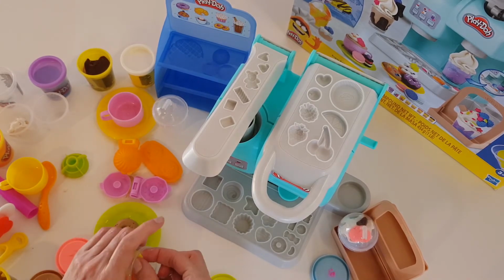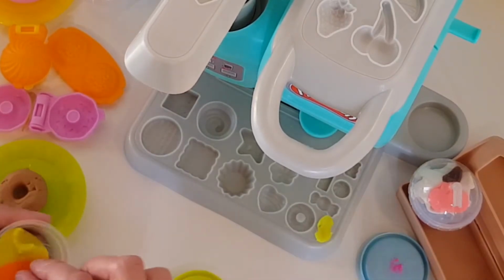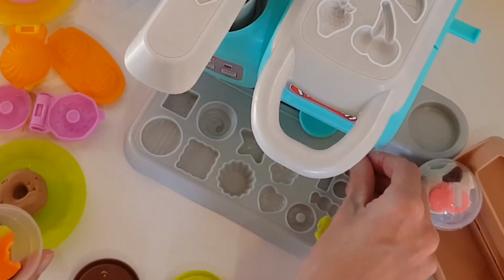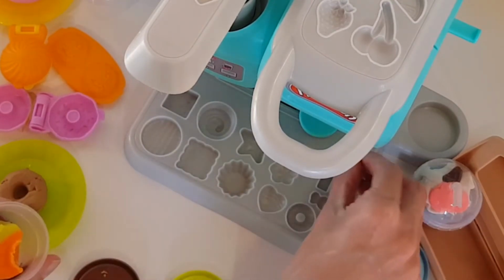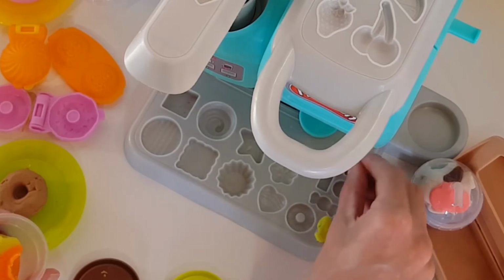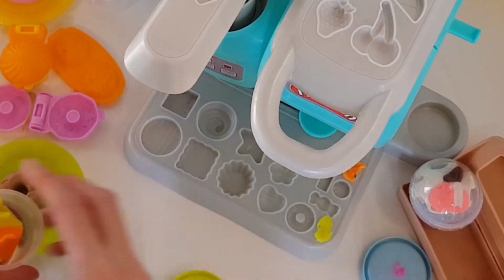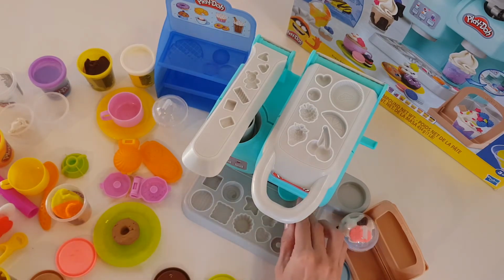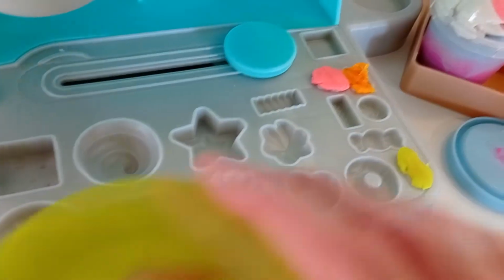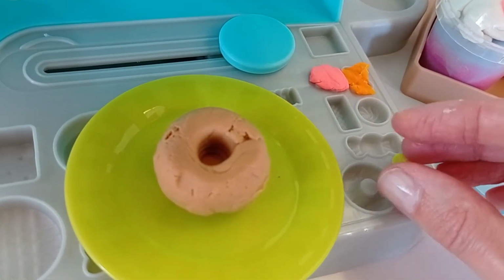So we can make a yellow little banana and an orange bear, sort of a gummy bear, I think. Ooh. And maybe a pink little star. Here are donuts and the toppings.